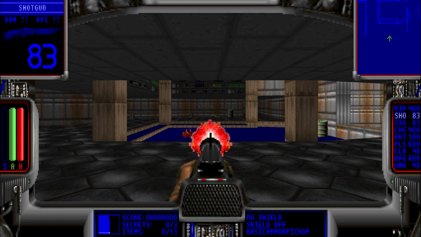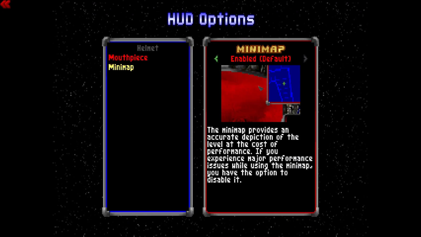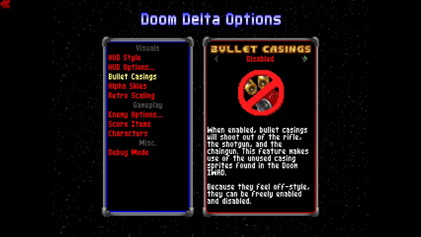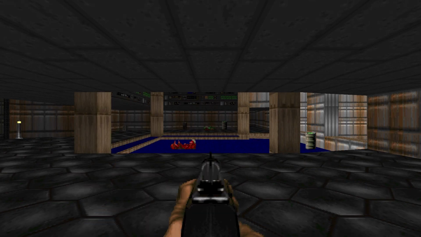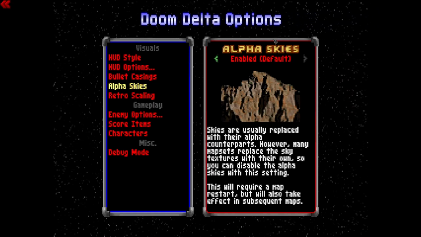Basically, you can change the mouthpiece from default to lowered, so, you know, you can see your weapon more. If you also want, you can turn off the mini-map that's on the helmet HUD as well. Then there are bullet casings, which is pretty self-explanatory. Have it on if you want to see bullet casings come out of the weapon, turn it off if you don't. Then there's Alpha Skies.